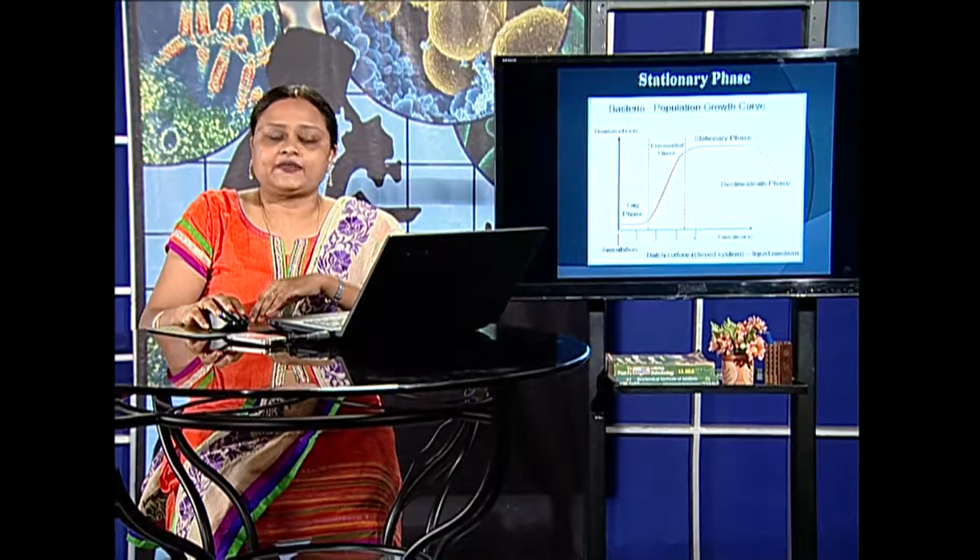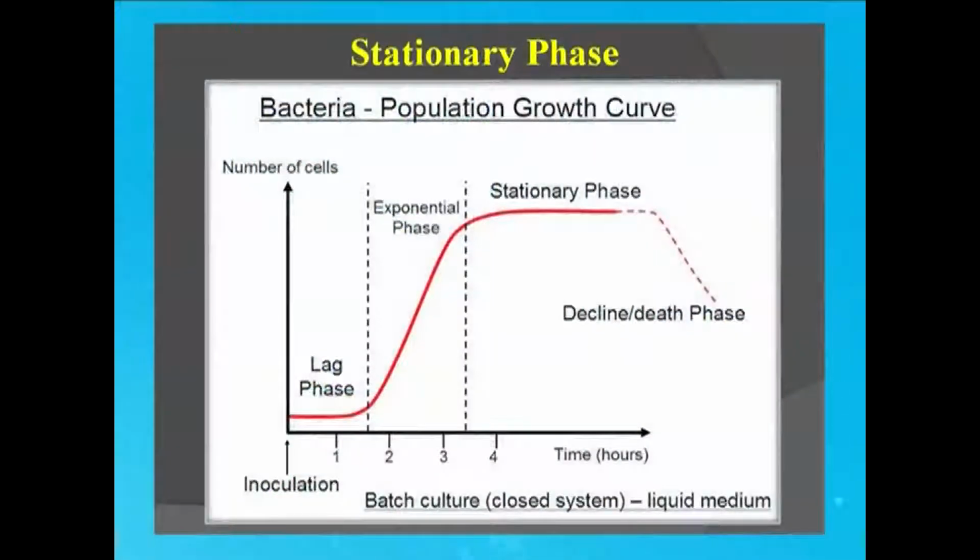Moving into the next phase, the stationary phase of the growth curve of bacteria. This is the stationary phase. It parallels the time axis, and it may seem as if there is no growth. But friends, let us not forget that in the stationary phase also growth is there, which is equaled by the death also. That means some cells are dying, some cells are growing, and there is a balance which shows that actually there is no growth, but growth remains.